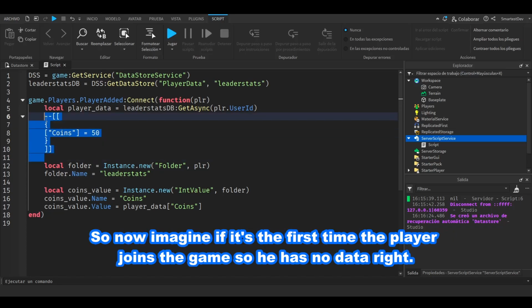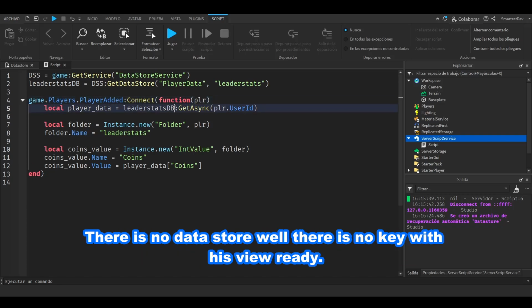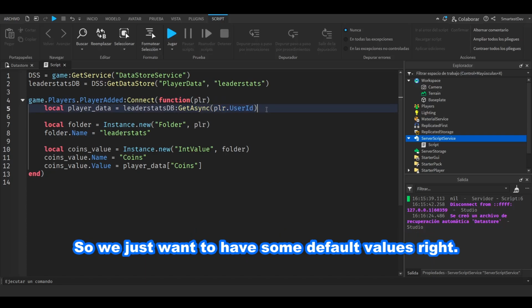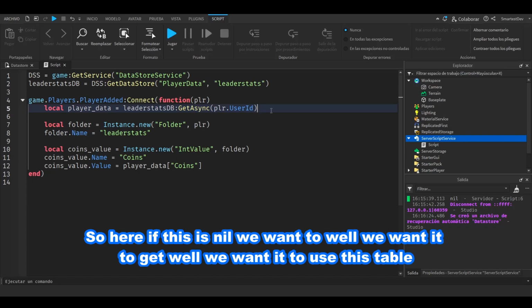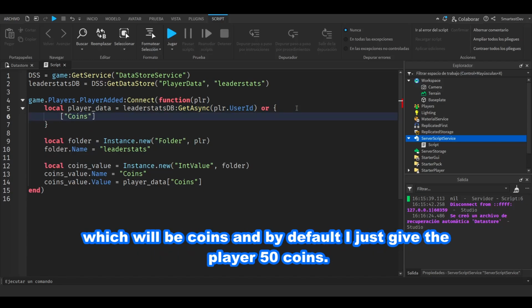So now imagine if it's the first time the player joins the game, so he has no data, right? There is no key with his user ID, so we just want to have some default values. So here, if this is nil, we want to use this table, which will be coins, and by default let's just give the player 50 coins.